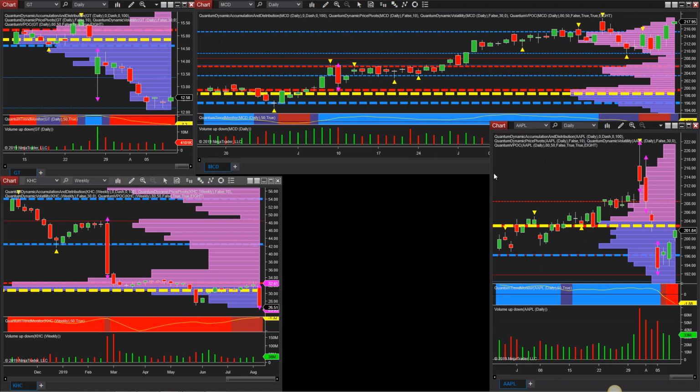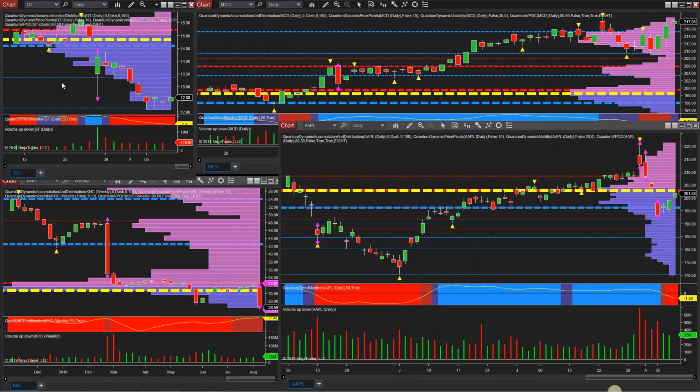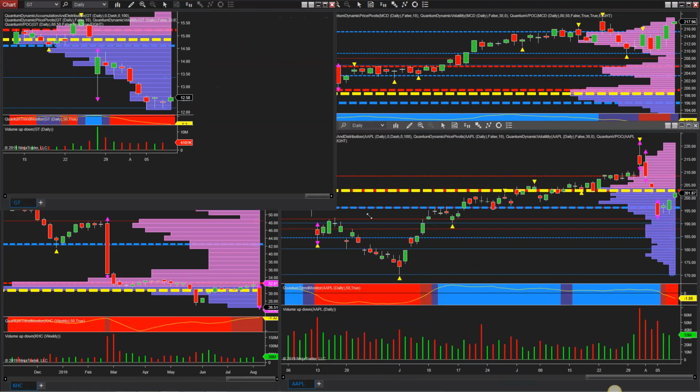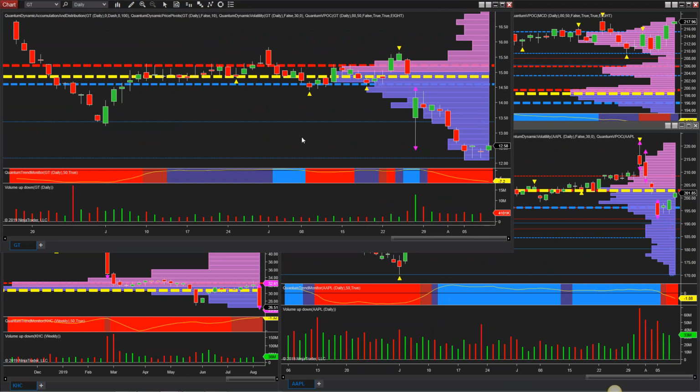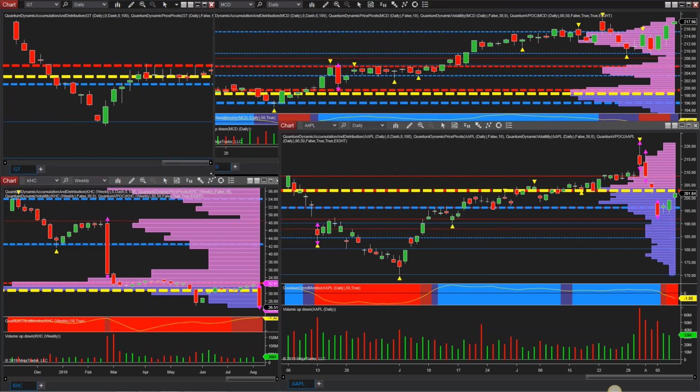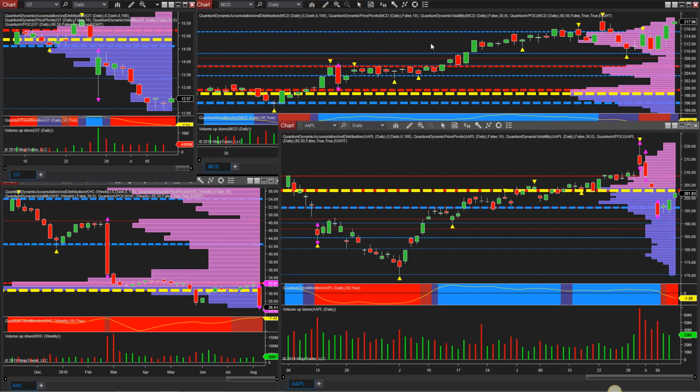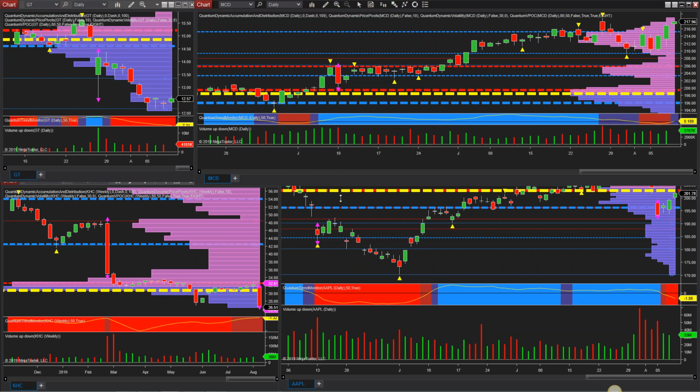This is another one. This is Goodyear Tires, one of our favorites. We used to trade this very heavily on options when we were writing covered calls, and again, it's very weak. There's no particular buying coming into that market right now. It's just a question of waiting, being patient. This stock has been up $20, $30, $40 odd, and it's just in a longer term decline for the time being.